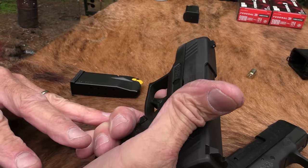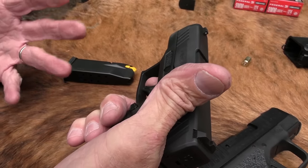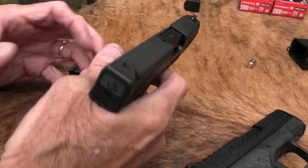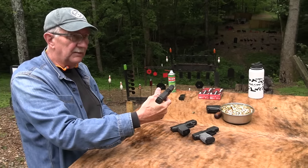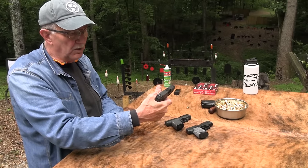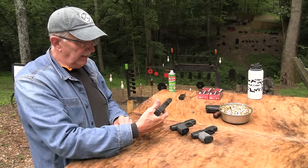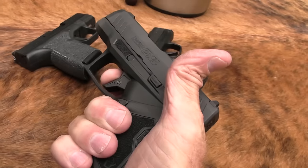Doesn't bother me. I used to compete with a Glock 23 back in the 80s, 1990, whatever, that had a New York trigger in it, so I got broken in shooting heavy triggers. I don't mind them. It had a real clean break, and this one is kind of like that. It's got a pull up to a very distinct wall, and you've heard me talk about that enough that you know I like it. Then it breaks cleanly at that wall. And the reset, you can see here, is short. See, it's right there.